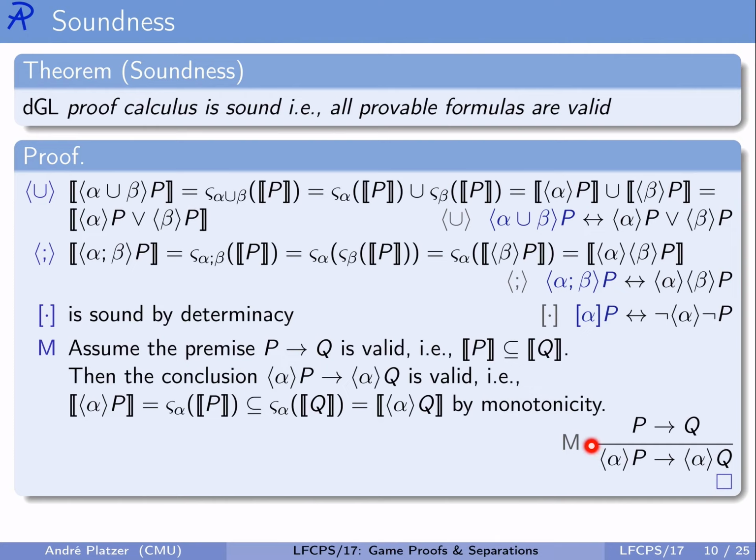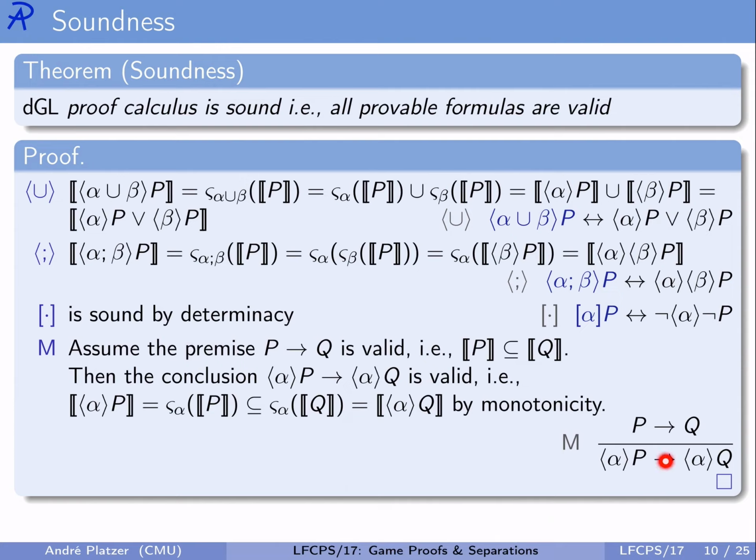But what does it again mean for a proof rule to be sound? It means if all the premises are valid, so true in every state, then all the conclusions are valid. Now, if P implies Q is valid, so the implication is true in every state, that of course means the set of all states in which the left-hand side is true must be a subset of the set of all states in which the right-hand side is true, because otherwise P implies Q wouldn't be true everywhere.